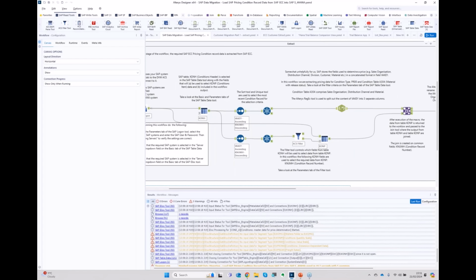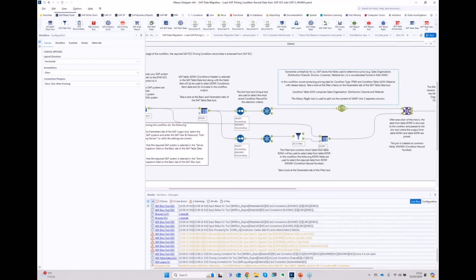Okay, so we're pulling condition data out, and these can be applied, by the way, in the process of your data migration. Don't forget, it's not just as simple as a lift and shift. These things take time. So ECC maybe is still running for days, weeks, months whilst you're doing the migration, and therefore there will be a delta. And it's processes like this that can pick up those deltas and keep maybe your S/4HANA system up to date during the process of migrating.